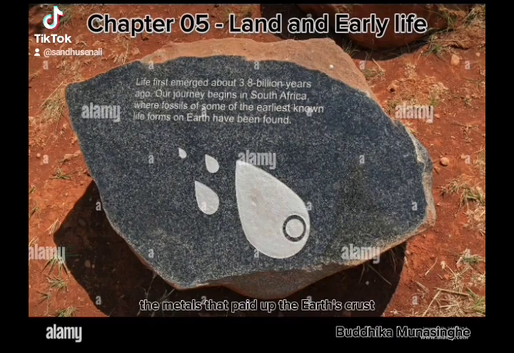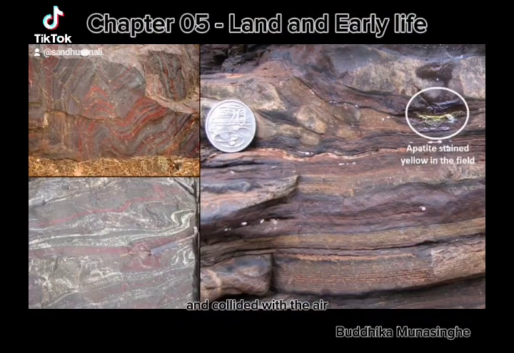The metals that made up the Earth's crust were also mixed with this lava. For millions of years, this action continued, exposing the ocean floor to the surface where it collided with the air. They became islands. The elements and compounds that made up the islands cooled further and turned into rocks. The rocks decomposed to form soil. In this way, the land was created due to the islands that emerged all over the ocean.